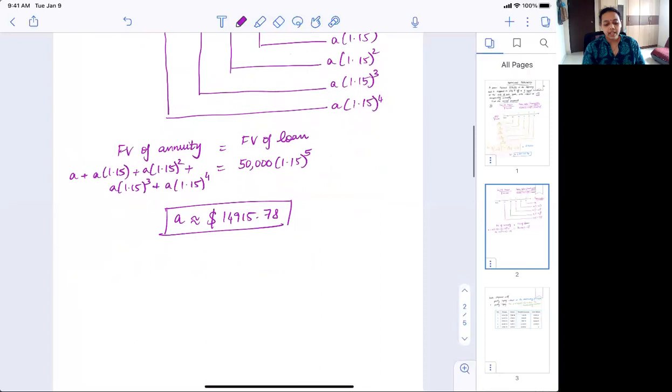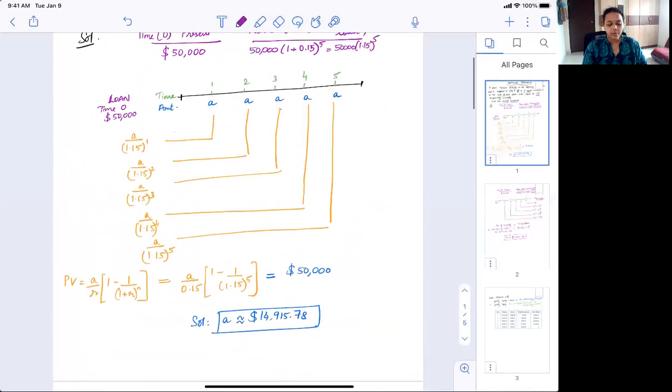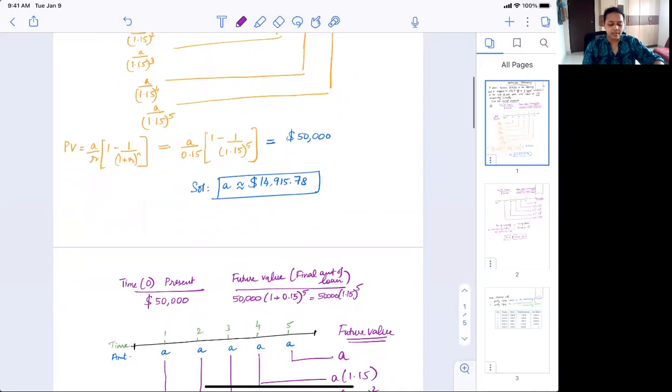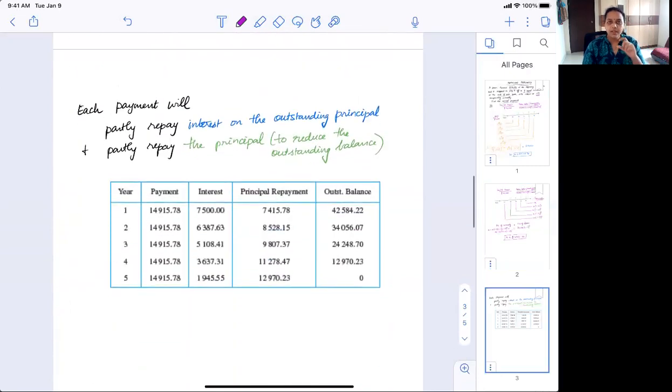That's how you calculate the monthly or the installment, the equal installment that you pay. And oftentimes, whenever you're looking at problems that involve either mortgages or something where an equated monthly installment is due, this is broadly the principle that goes behind the scenes in the calculations. Now, one thing to note about mortgages is that each payment that you're making, each installment, equal installment, is going to go towards partly repaying the principal amount of the loan, as well as partly paying the interest on the principal. Now, let's see how this works out in this example.